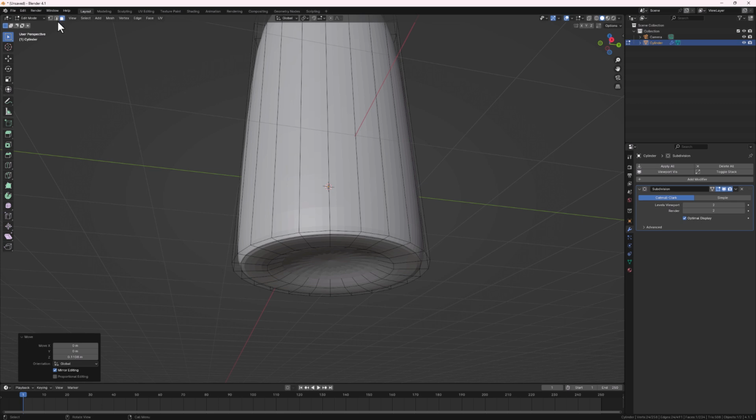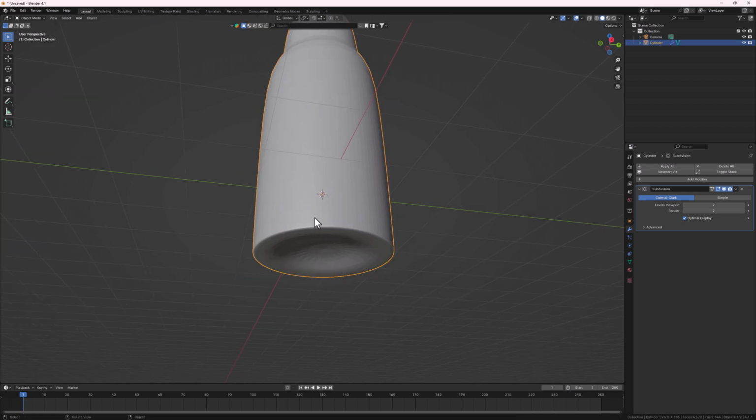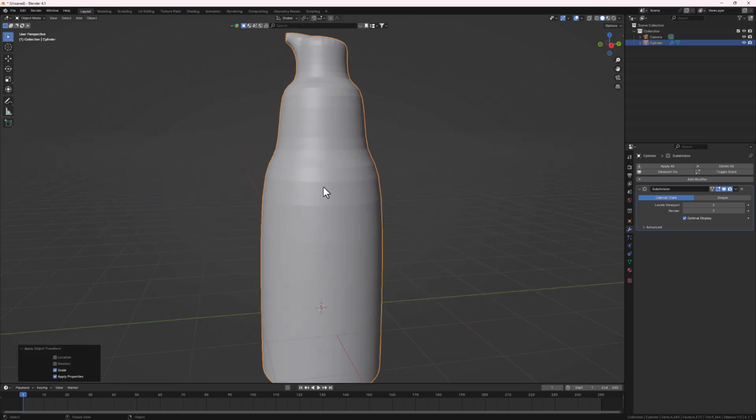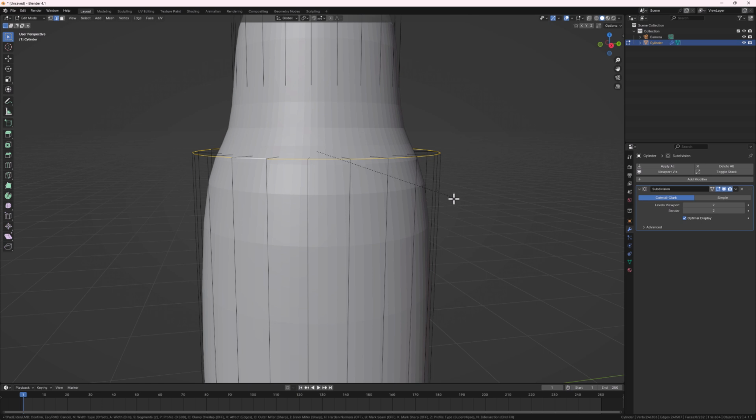Next, let's go to our edge select mode, alt click to select this entire edge, Control B to bevel, then add in one bevel like this, tab out of edit mode, Ctrl+A, and then let's apply our scale. Now let's continue and let's focus on the top part. So let's tab into edit mode once again, Control alt click to select this entire loop, and then Control B to add in a bevel like that.